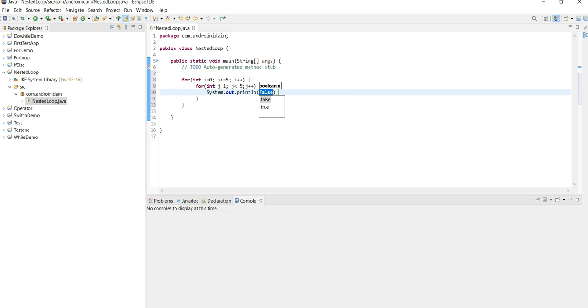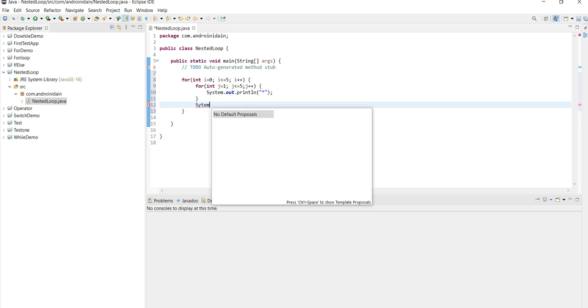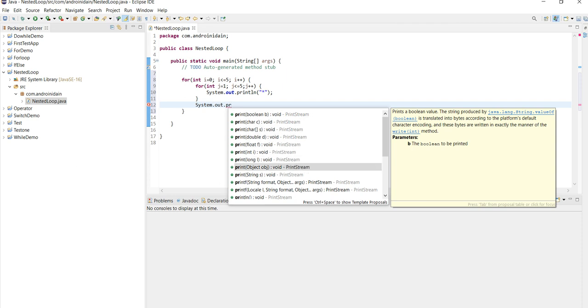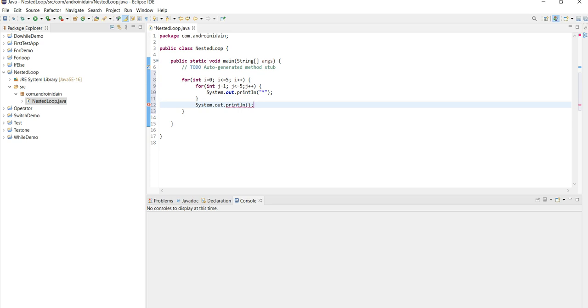Here I'll write a star, then we can see what happens. And outside of this, I'm writing the default System.out.println. I won't write anything. I'm running this program. We will see what happens.